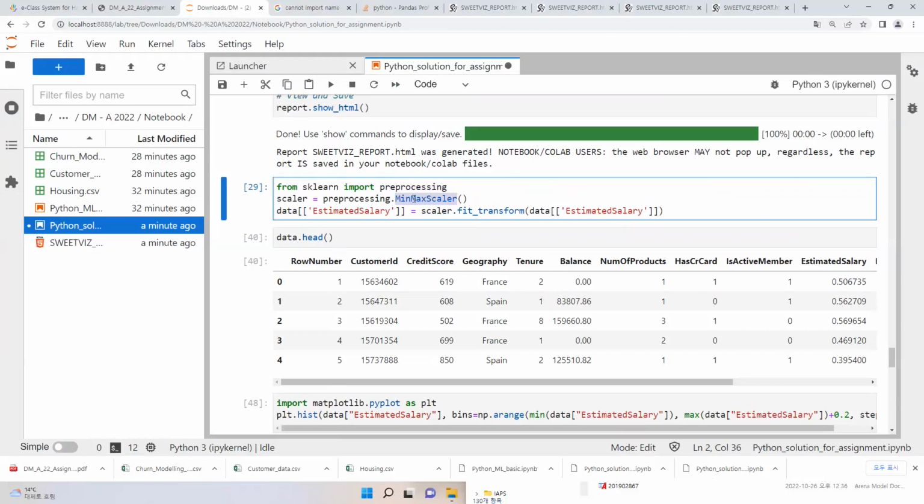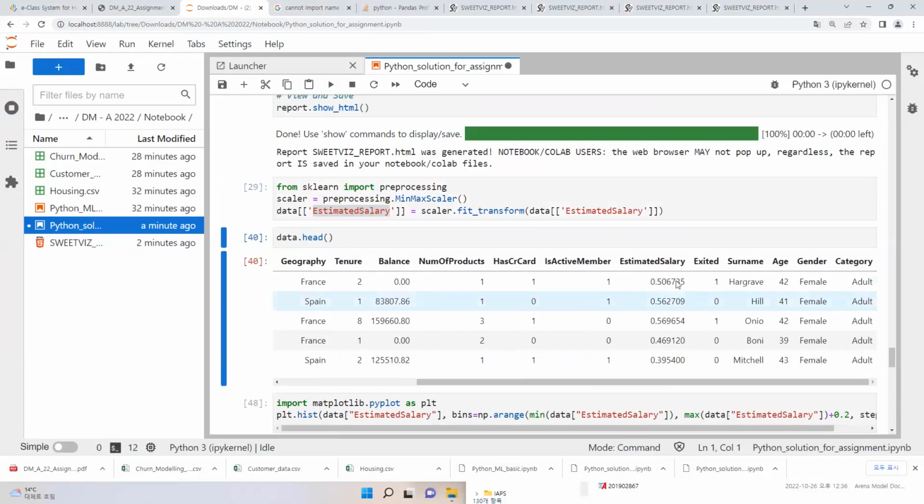And once we use the MinMaxScaler, we need to fit the data, which is the estimated salary, into the new one. And this new column, the estimated salary, will be a result of the transformation. So this data is 0.5, 0.56.